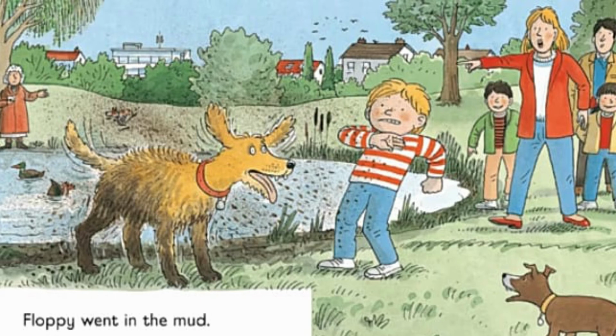Page number 2, we can see that the Robinson family thought of taking Floppy to a park for a walk, and so there was a muddy pool. We can see a lady and 2 dogs in the muddy pool, and we can see some houses and trees and bushes at the back. And Floppy went in the muddy pool, and then when he came out, you can see his body covered with mud. His legs and body were brown because the color of the mud is brown.